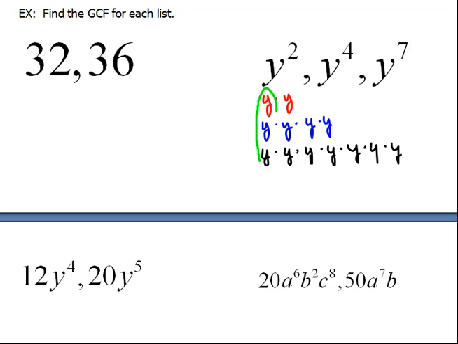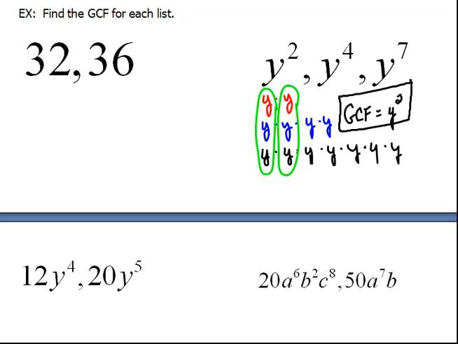Can we see that they all have a common set of y's here? They have a 1 in each. They also have another set of y's in common, but that's it. The next two terms have more y's in common, but in order for it to truly be the GCF, it has to be common to all of the terms. So in this case, our GCF here would actually be y squared because they have two of them in common.